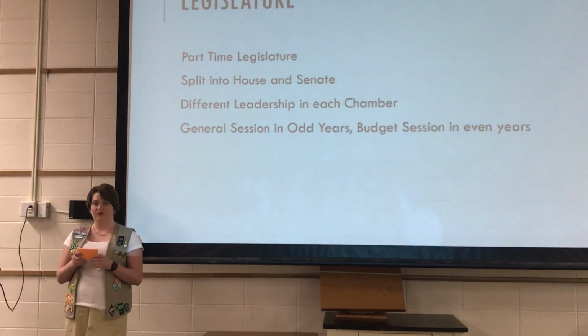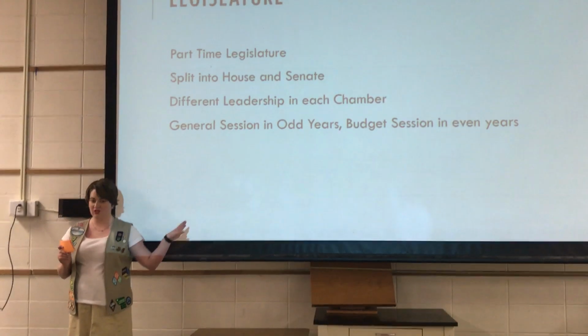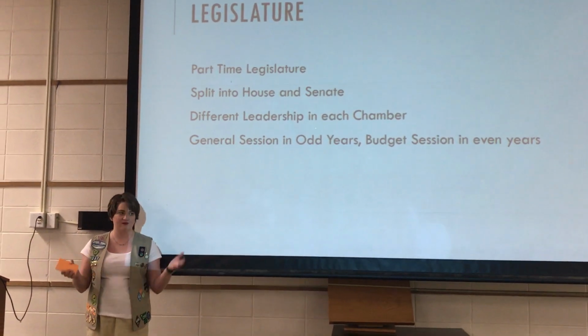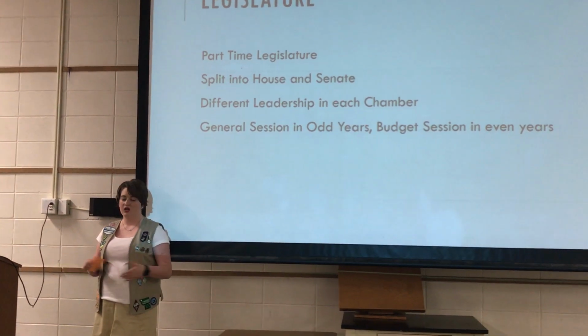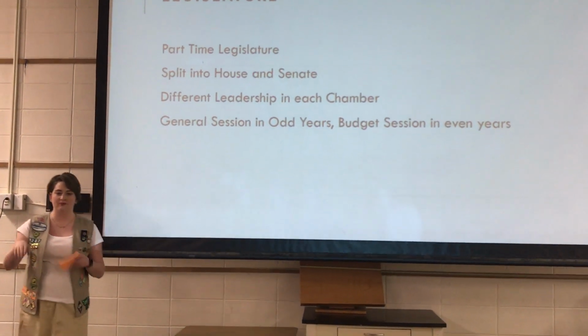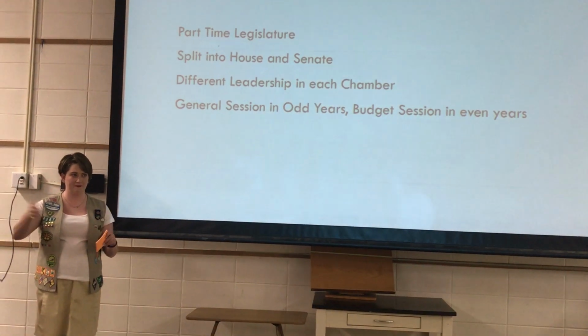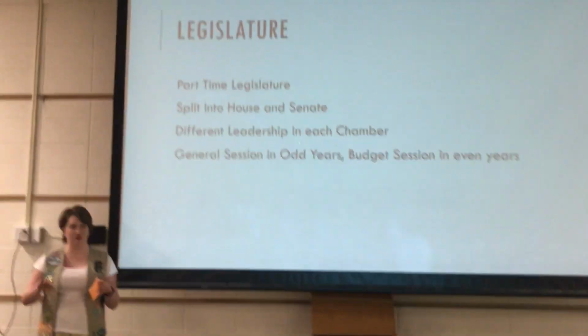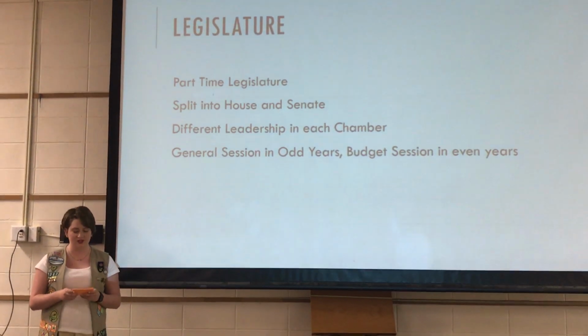In an even year, that is when the legislature does a budget session. In that case, they will meet for 20 days, and their main focus is the budget of Wyoming. If they do want to bring up other business to do on the floor, all other bills will require a 2/3 vote by the legislature to be brought onto the floor for consideration.